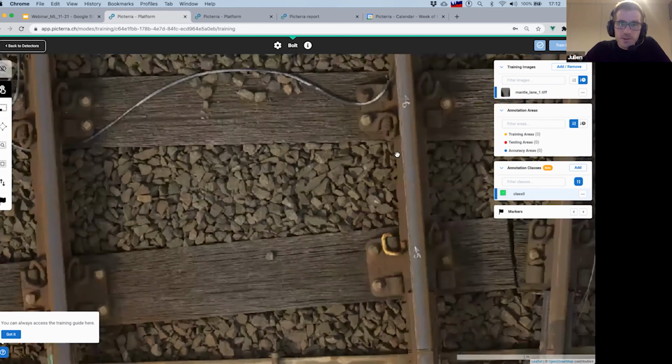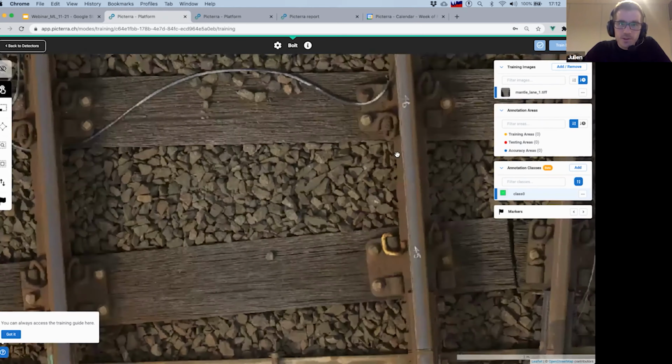The training can take anywhere between 10 minutes if the data set is small, but on larger data sets we see training that can take a few hours. Obviously the more data you have, the more you benefit from a longer training for the model to become better. While it's training, I want to show you the kind of end results that you can get from these detections. This is a report that we built for Plowman Craven, the company owning the data, to show detection of change.